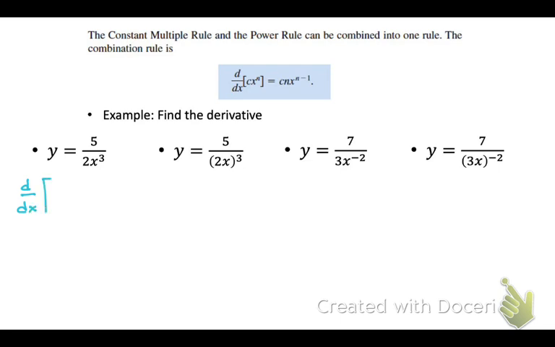Yeah. Okay, so this one would be 5/2 x to the negative 3. Well, do we just take the numbers and put them over each other, then the x? Yeah, on that one, because there's no parenthesis. Okay. So the next one, there's a parenthesis. I have to deal with that, don't I? Yeah. So it'd be 2 cubed. So it'd be 5/8 x to the negative 3.